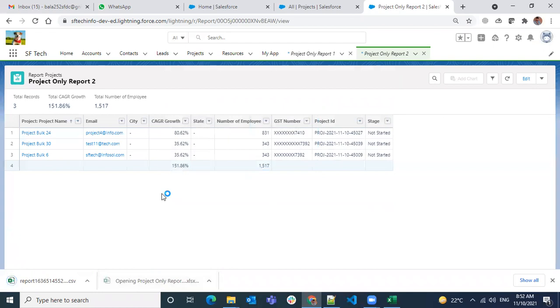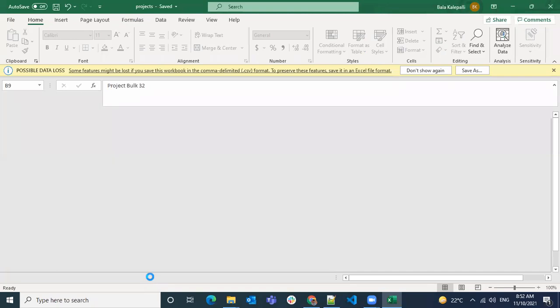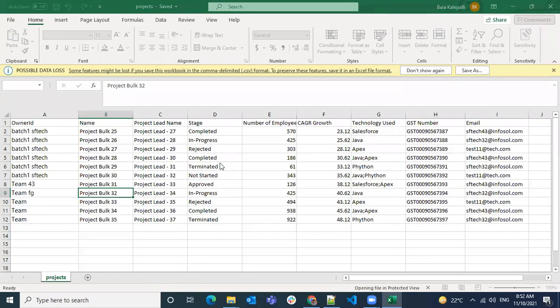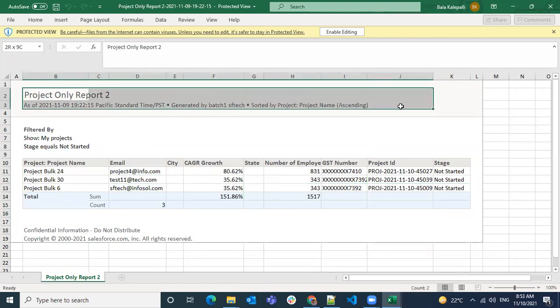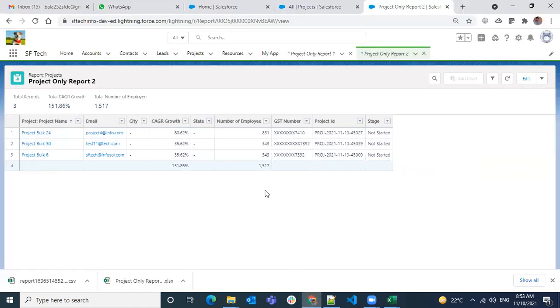So first I'm looking at the formatted Excel, to see how it looks. See, it will be exactly the same as how you are looking at the page. You will get it with some copyrights and all: how you see the filters, how you see the data, what filters are applied to your data, your name, and when it was sorted or run. Every piece of information will be there.